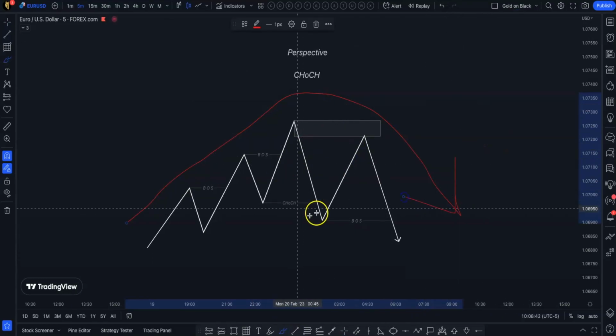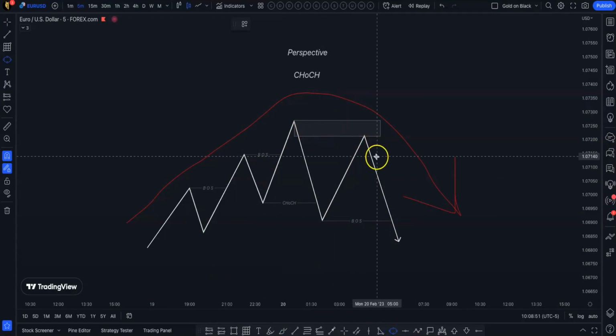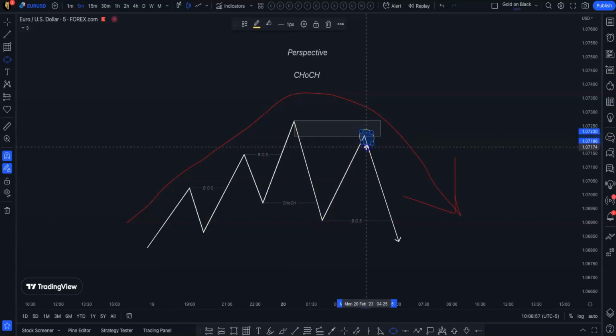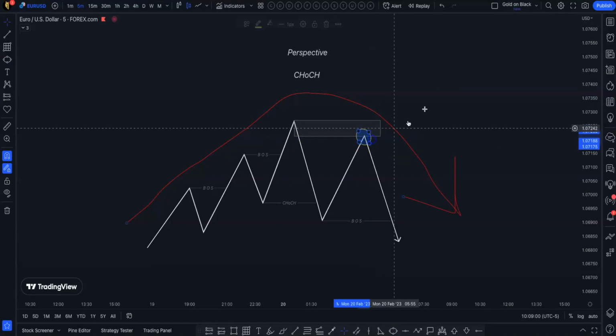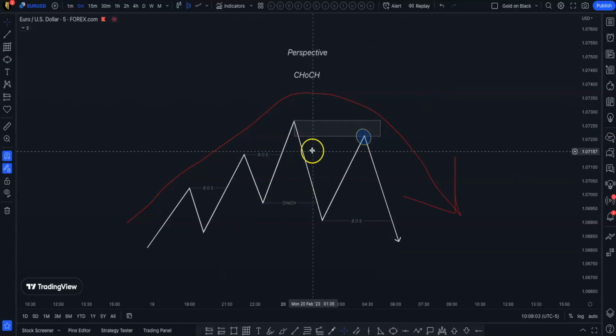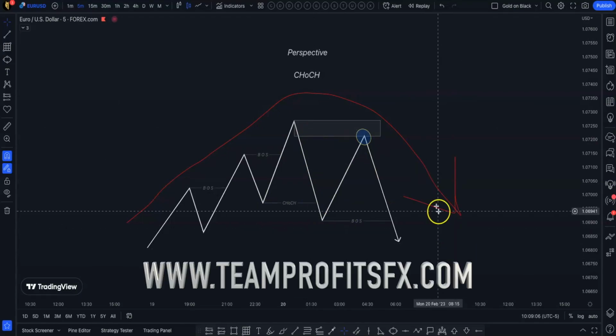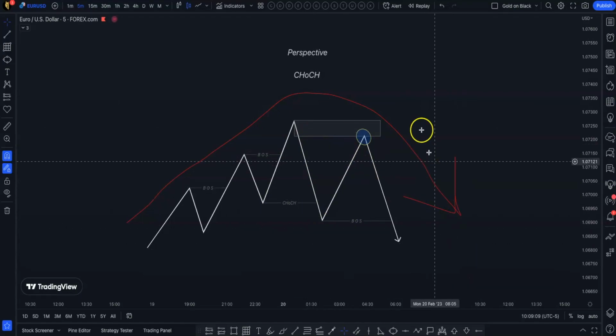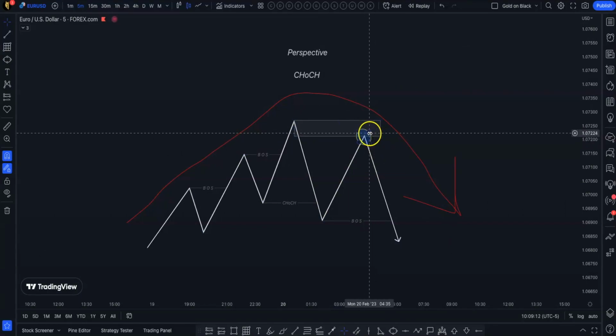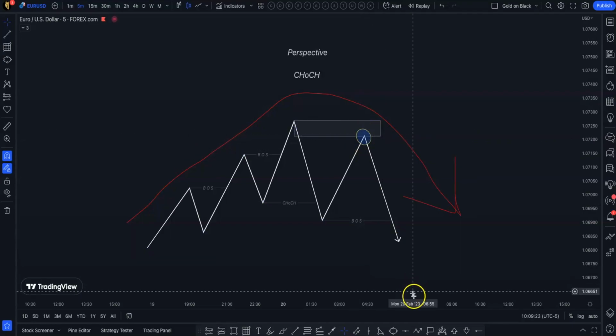This change of character is so important. Let's say you're watching, let's say this is a 1 hour time frame, right? And you already spot that change of character, and the market is getting into the zone. Normally, the change of character is very important because it's the one that is going to tell you that the market is shifting, and you could potentially go now in the other direction. For example, right here, if this is on a 1 hour, I normally look for a lower time frame. Let's say I go to the 5-minute, 15-minute time frame, and I will look for a boss and a change of character right here.